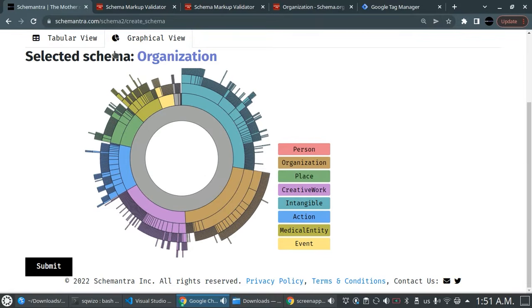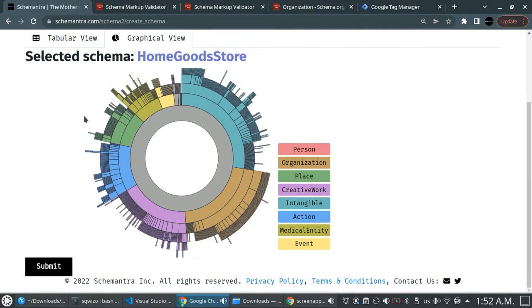And the thing about all of this is that they inherit from each other. So all these types inherit properties from the thing. The organization inherits from the thing, the local business inherits from the organization, and the store inherits from the local business and the organization and the thing. So they inherit their properties from each other, but they have more specific properties that define them.